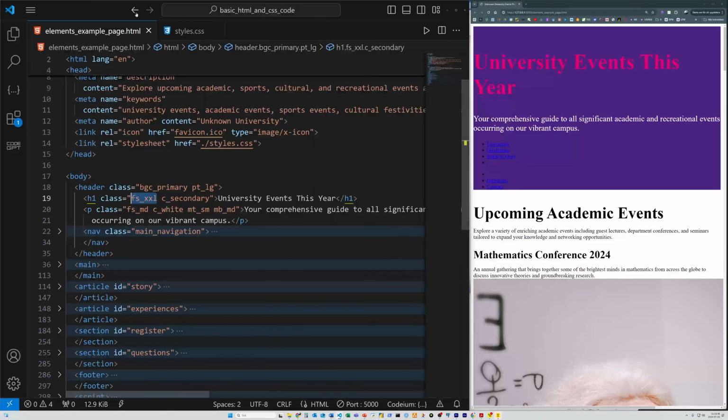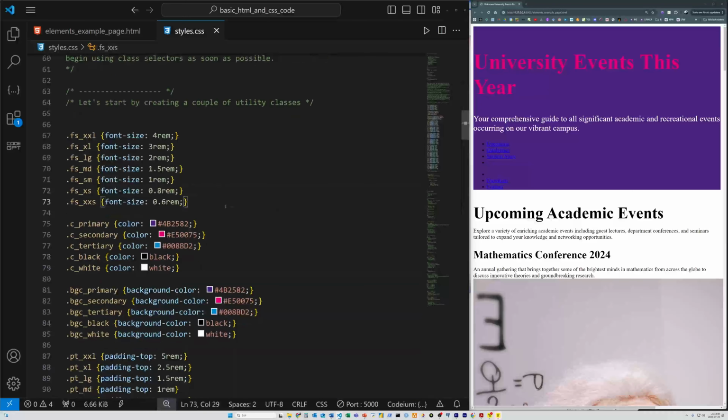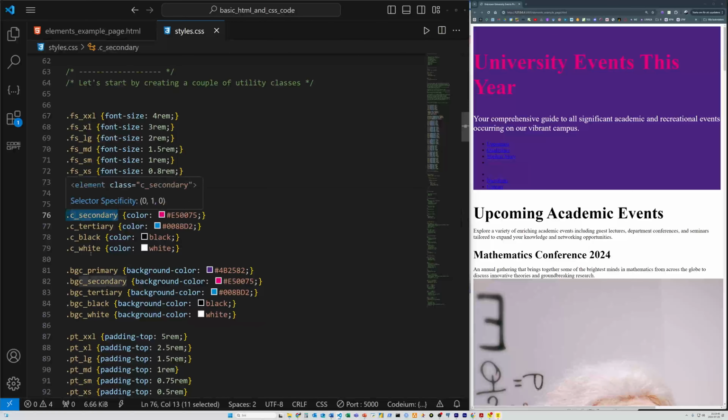What could that be? Let's go over. C secondary, right? It's just below here. It seems to be colors, which seems logical, since we have a C in front of it. So we say C primary. What could primary mean? Well, if you have a company like Dalarna University, they have a primary color in this universe.